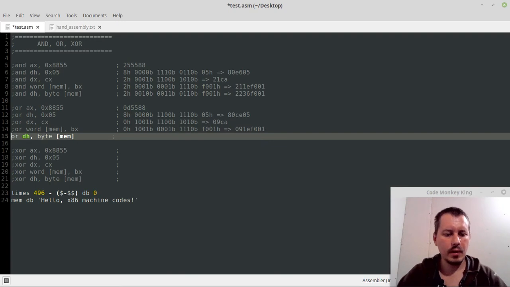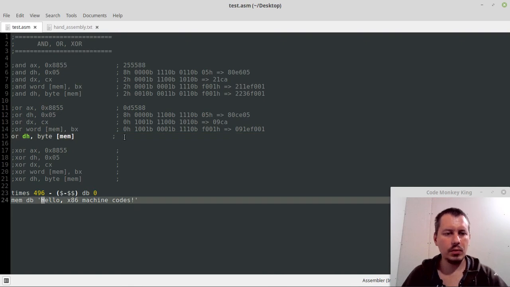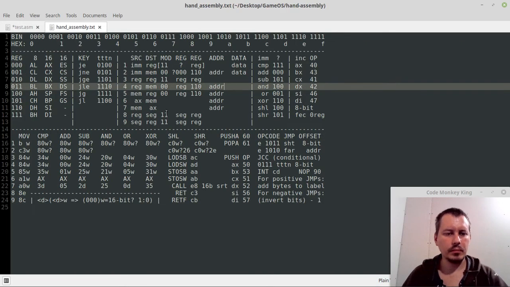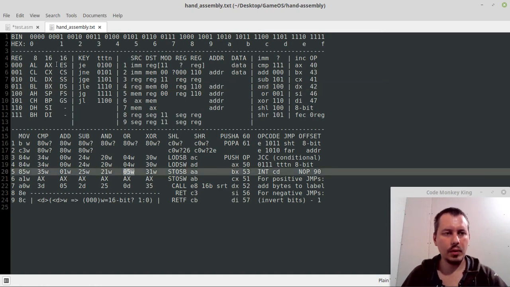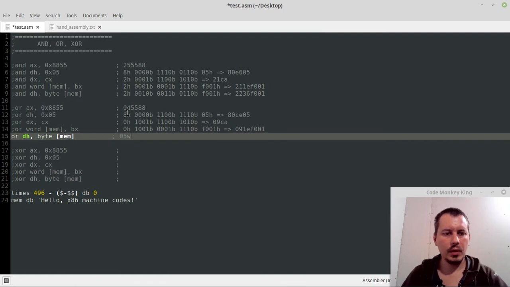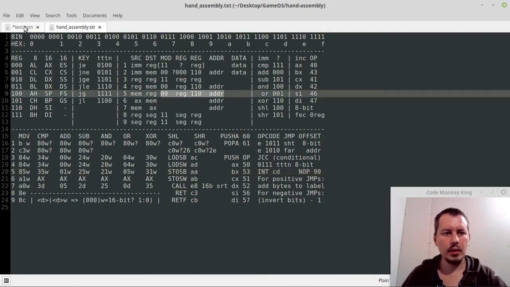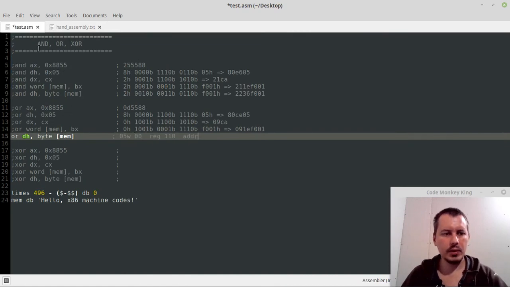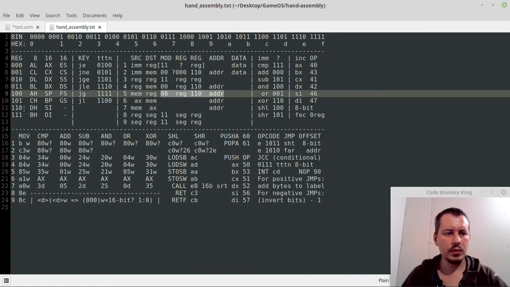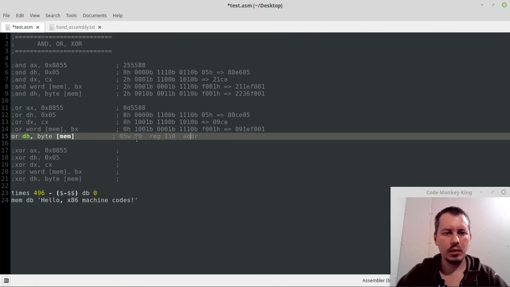Great. And now bitwise OR DH with byte in memory with this one. So this is the opcode, all right, and the format is the same as before. Copy and paste. So DH is 110.